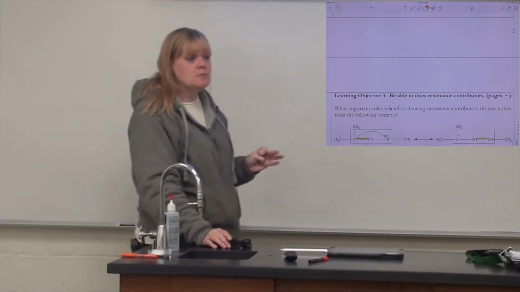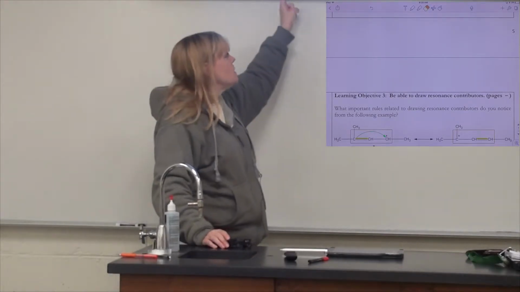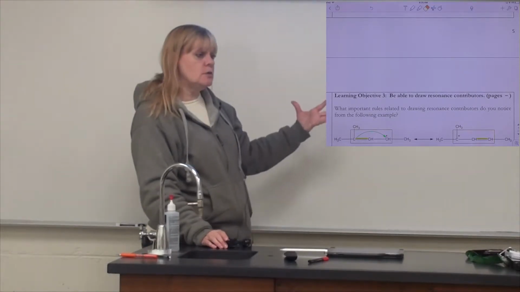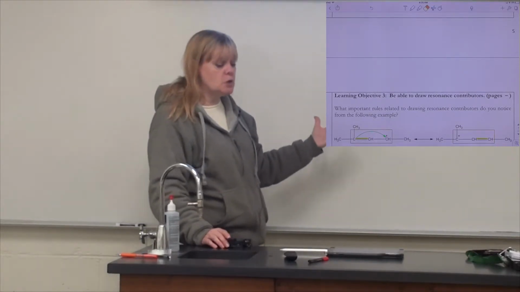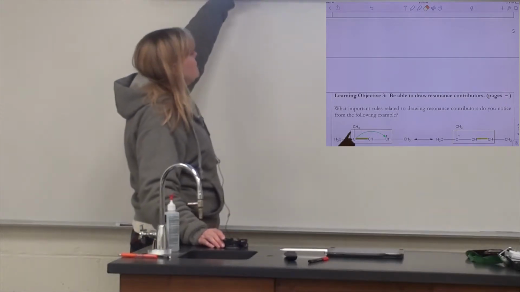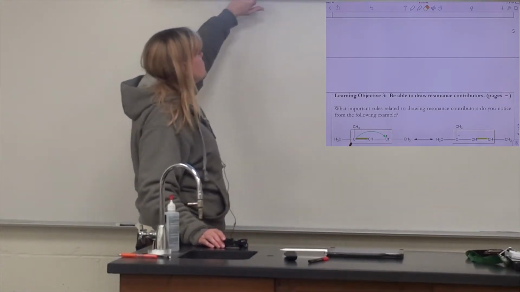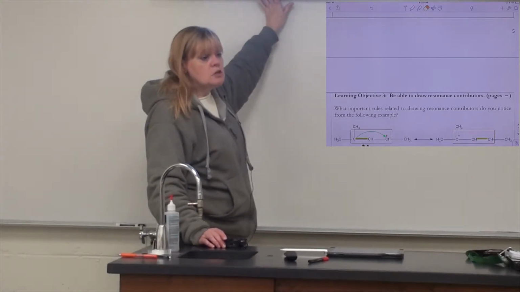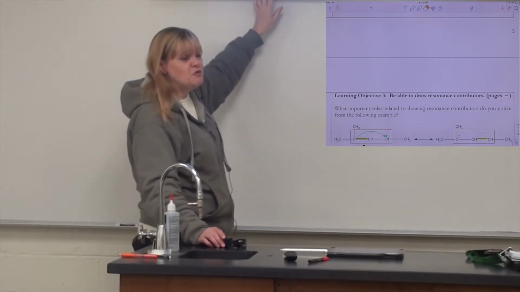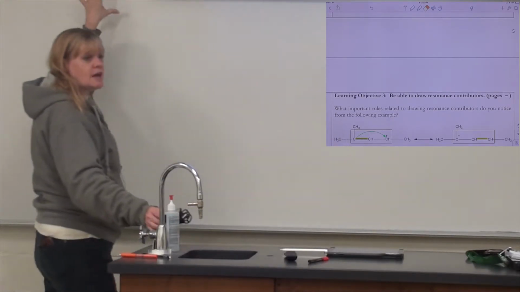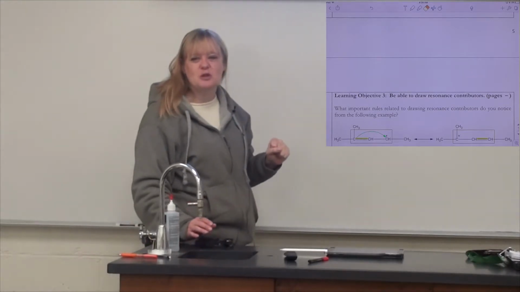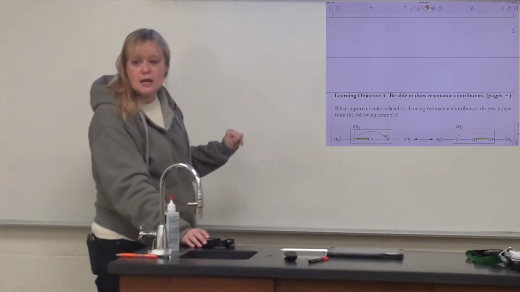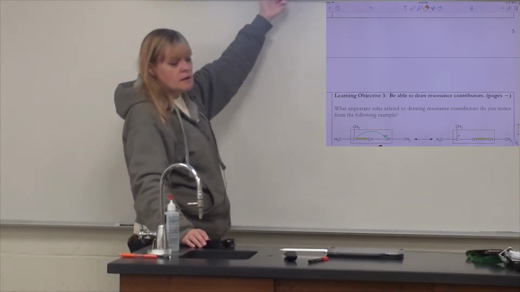When you're working problems, you can do it either way, where you're showing the individual resonance contributors and working with them, or you can work with the blended molecule, and I'll show you how to do both. But anyway, if you're going to draw resonance contributors, first you want to box in the resonance area. I think you'll want to do that because it will keep you from trying to move electrons outside of that region, even if it's tempting, because, oh, look, there's a tertiary carbon, I'm going for that one, and well, maybe you can't do that. So this will keep you within that area.